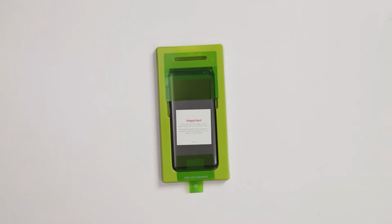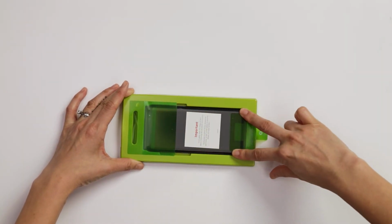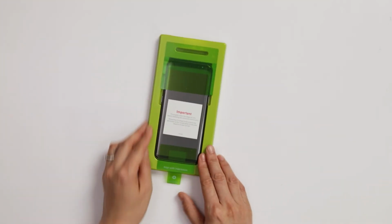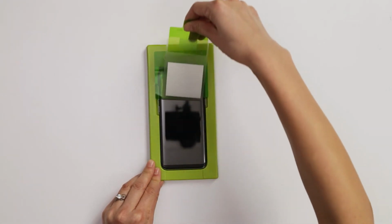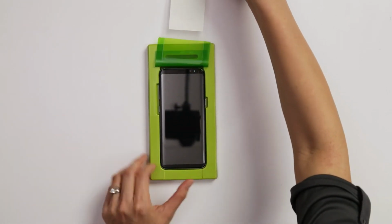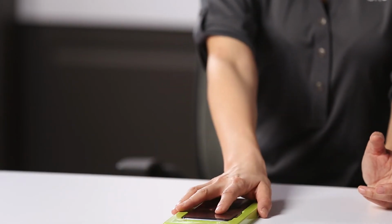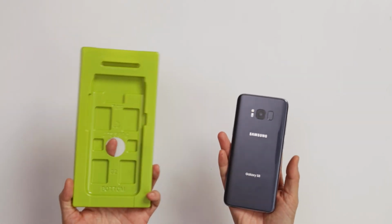Because our glass is curved, we want to make sure we secure it even further by pressing firmly and sliding our fingers from top to bottom on both sides of the device. Let's go ahead and do that. Go over it a few times and you should be good. Let's slowly peel back tab A and tear it from the tray. Now, we're going to carefully remove the device from the tray by pushing through the hole on the back.